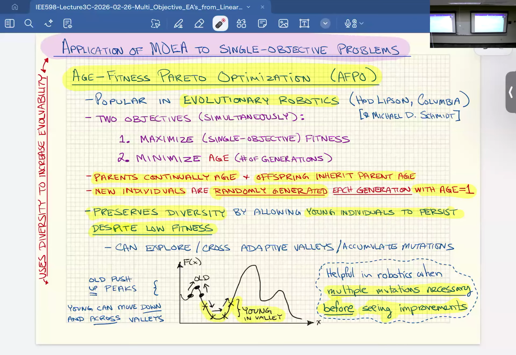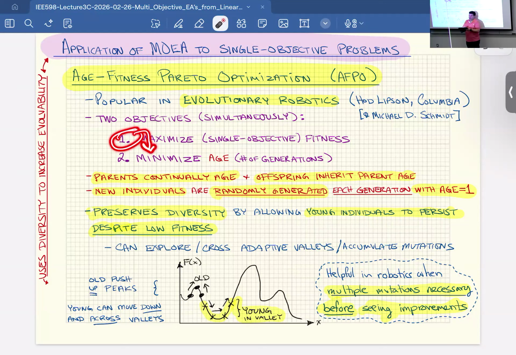And so what we want is a truly set-based fitness concept that somehow maintains diversity across these, so that if you happen to get too many solutions that seem to be hanging out in this objective, then it starts bringing them down here. So you need a frequency dependence, where if you're not making any success up here, then the algorithm will rebalance and start focusing more on this. But if you're making lots of success here, the algorithm will rebalance and then start innovating down here. And so that's what we're aiming for.